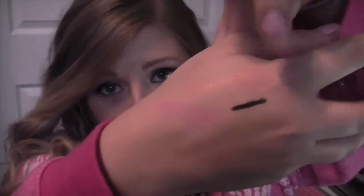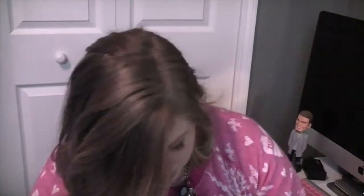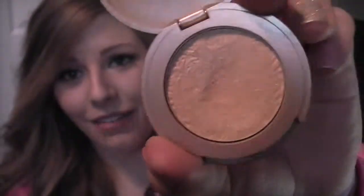It's definitely brighter than Orgasm that is right there, and I really liked using this with the Tarte blush in Angelic, which is a highlighter. Let me open it, which looks like this. You can see a dent in it, so I have used this quite a lot throughout the year. And not only did I use it with the Fantastic blush, I used this as a highlighter throughout the year with like every blush.